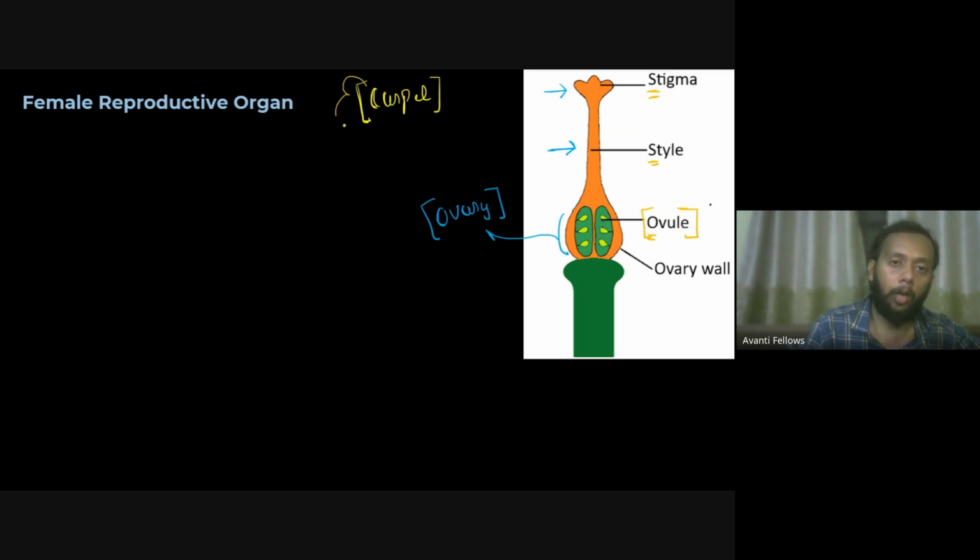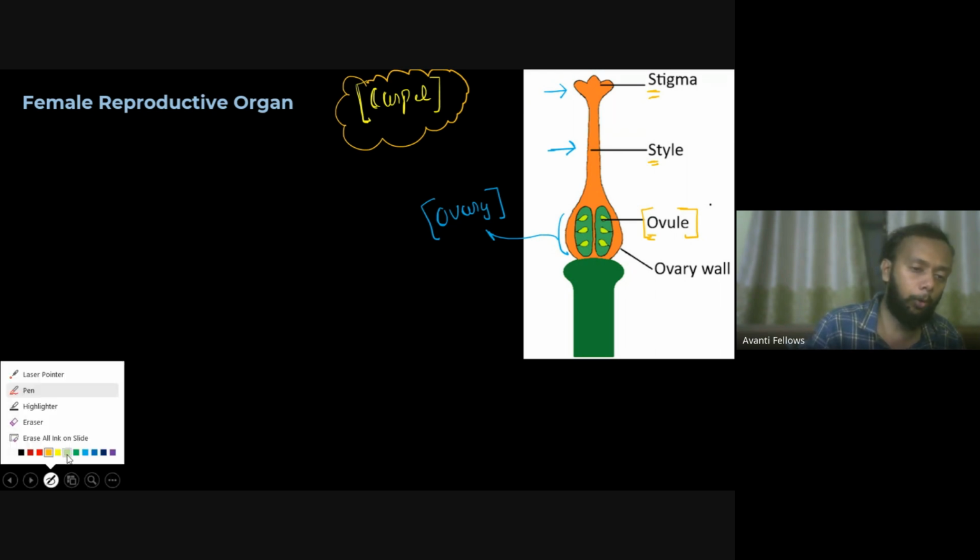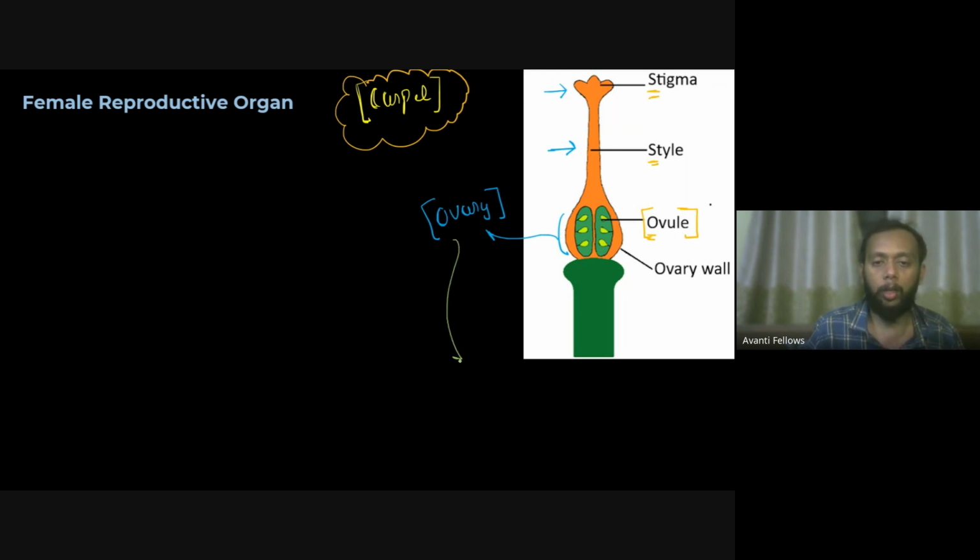This is what you will get to find in the carpel. So you will have a stigma, a style, and an ovary, and within the ovary you will have the ovule. This should be very clear to you: the ovary in future will turn into a fruit. The ovary is always going to turn into the fruit, and your ovule in future will turn into a seed. After fertilization, the ovule ultimately turns into the seed. That is one thing you should be very clear about.